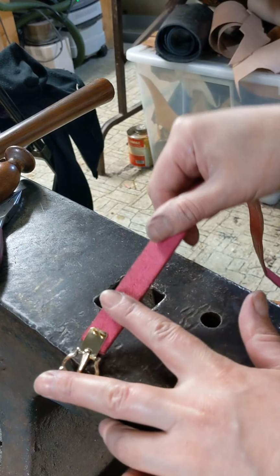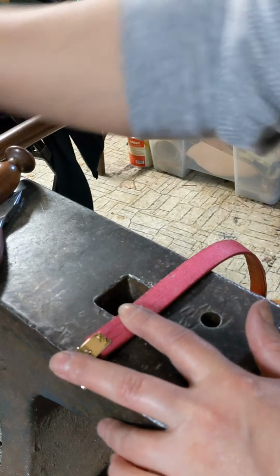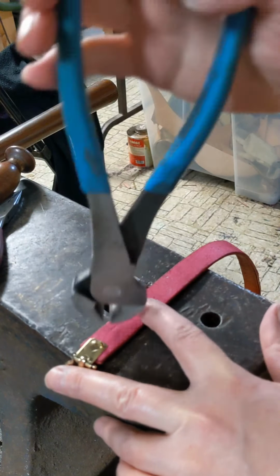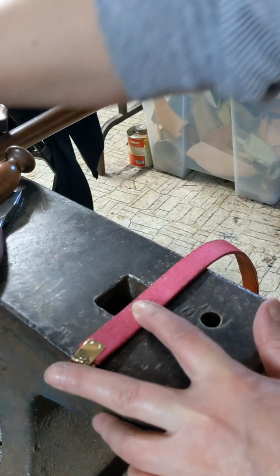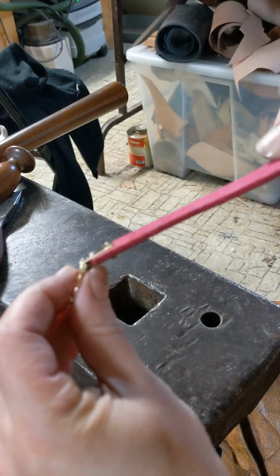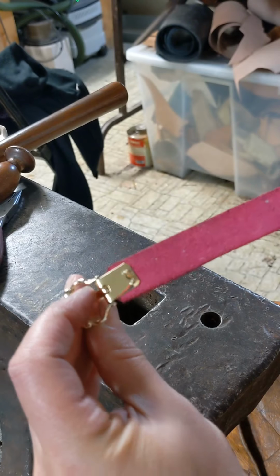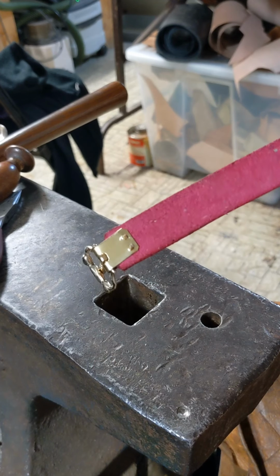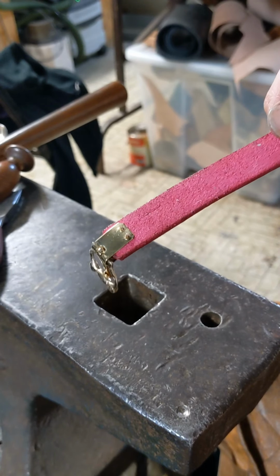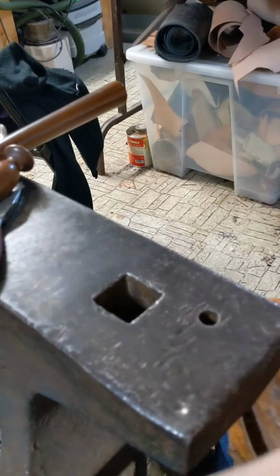Now I'm not worried about a little bit of flattening in the top domes of my rivets. If you are, you could put a little bit of soft or thin leather down underneath them. I'm just going to snip them, and I'm snipping them right at the base because I really don't need a lot of metal proud of the surface, and the angle of the jaws will give me as much as I need. If your jaws are really big, you might need to file them down a bit more, but you shouldn't. And it should be well set if you hammered it into the softwood.